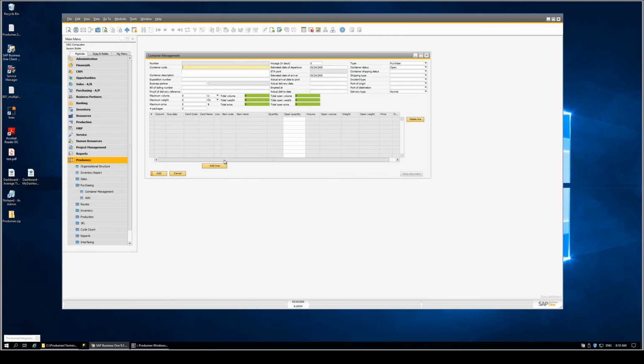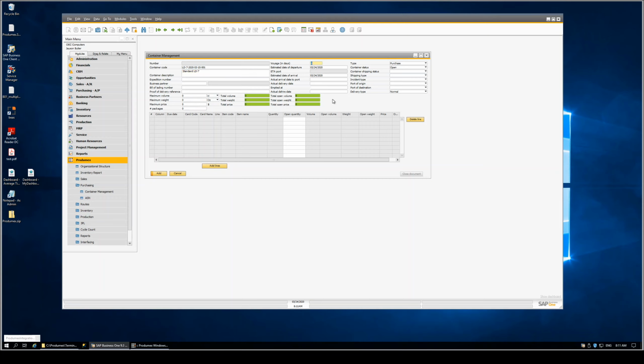The container management screen appears, and you'll notice that there are several types of information being collected in several sections. First, we'll describe the container. In this case, we will put in our container code. Now, this could have been supplied for you by the owner of the container, but in this case, we'll just use a code that reflects the date and the container type. This is going to be a standard LD7 container, typically used on air freight. However, this could also be a 40-foot container or any other container you choose to manage.